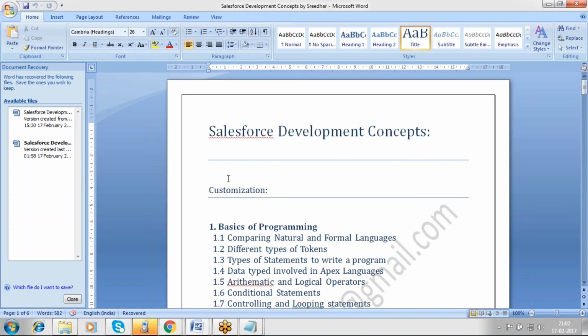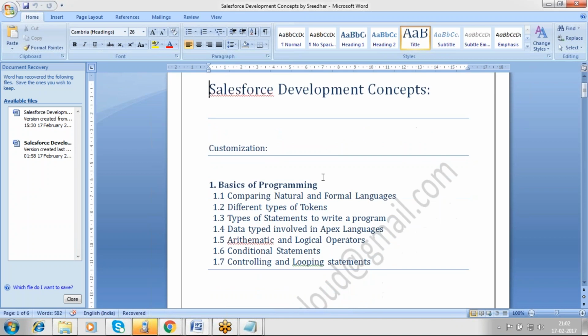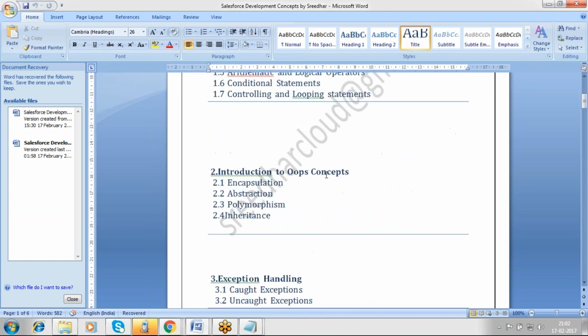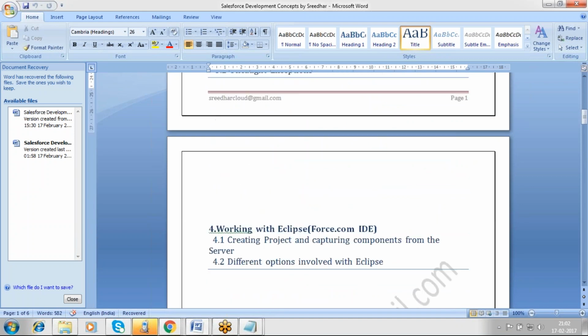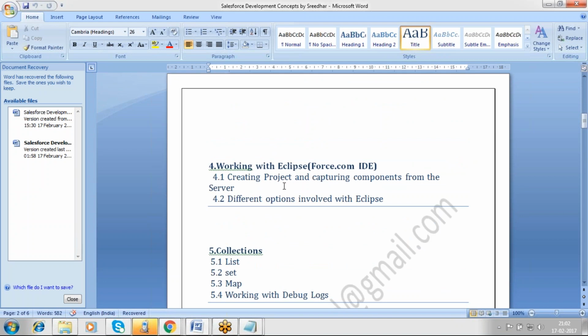Last session, we covered these Salesforce development concepts: customization, basics of programming, introduction to loops, exception handling, and working with Eclipse.